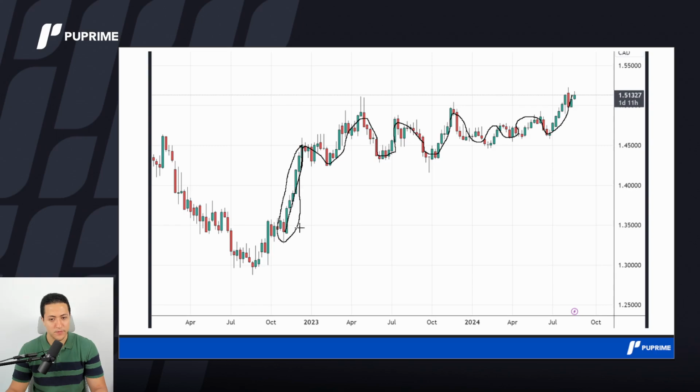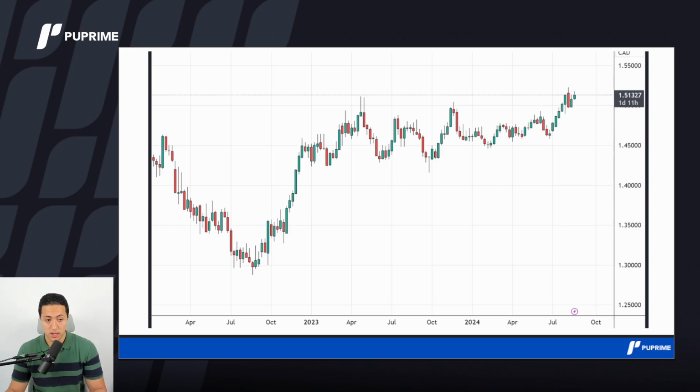Something is happening here. This shows that demand is way higher than supply. This is explosive candles. Look at those explosive candles. You see, this candle alone, the range itself is higher than the previous one. It's way bigger than the previous candles, right? So this is a few explosive candles.